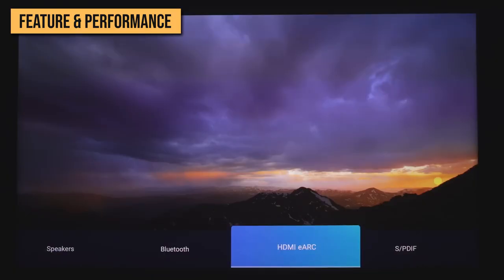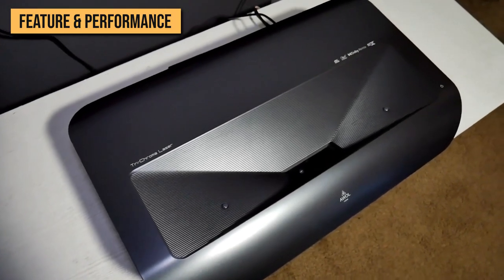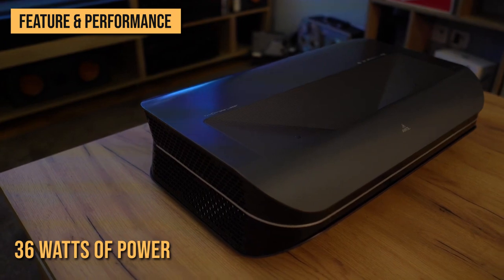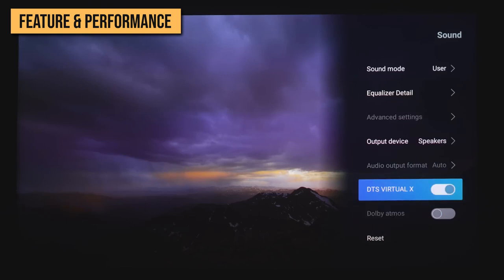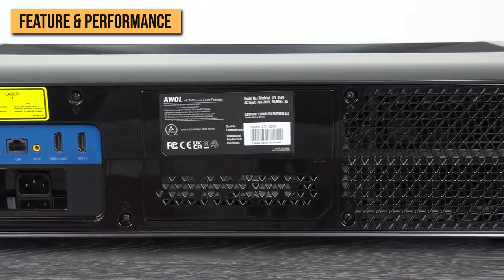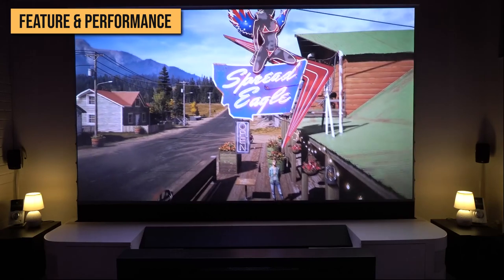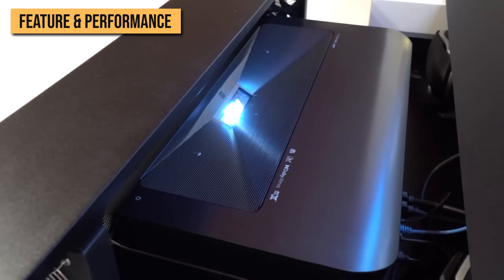The Vision 3500 has high-quality audio options. The built-in stereo speaker system performs better than the average competing UST, with four front-facing speaker drivers and a total of 36 watts of power. Despite having only two channels, it projects a decent virtual sound field and has a Dolby Atmos mode to make better use of Atmos soundtracks. Unfortunately, the dedicated SPDIF optical audio connection is a fixed line output that can't be used to add a subwoofer that tracks with the remote's volume control. Nevertheless, if you wanted to use this projector standalone, it'll do the trick.